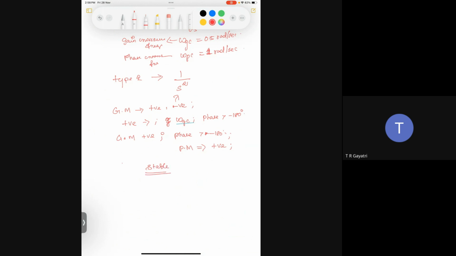From the bode plot also, we can say whether the system is stable, but this is like 80% sure, because the bode plot itself is an approximated plot, right? We cannot come to a conclusion fully, but if both the gain margin and phase margin are positive, then the system is stable. That's the maximum thing we can tell. Okay, that's it for this question.